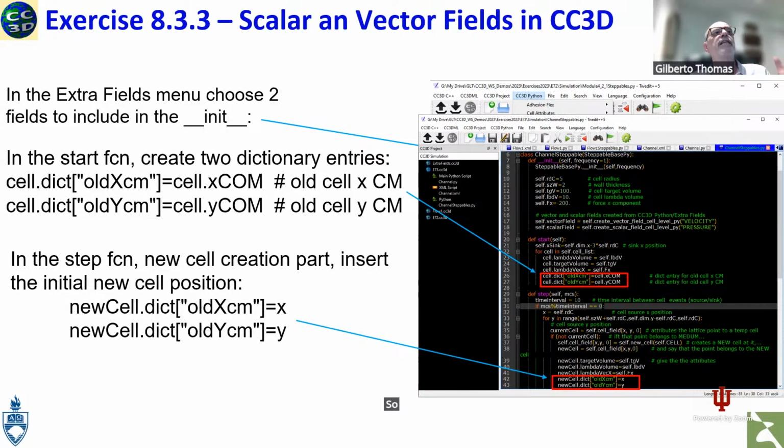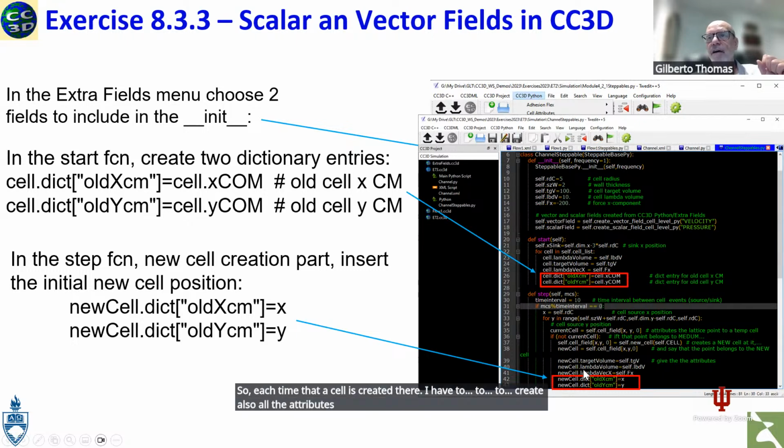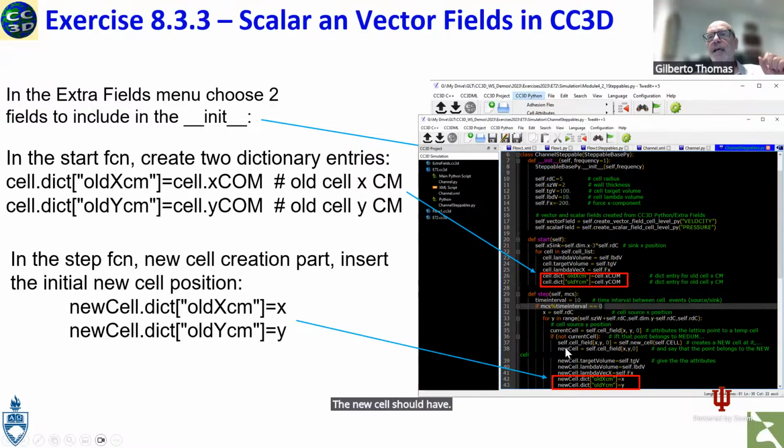So each time that a cell is created there, I have to also create all the attributes that the new cell should have. For example, here I am creating one new cell, self-cell field. This creates a cell in the XY grid. Okay.